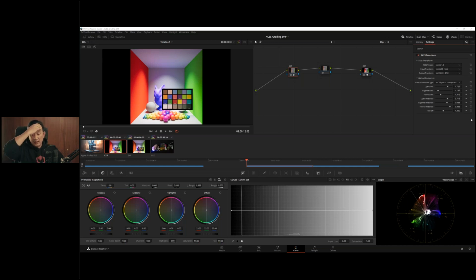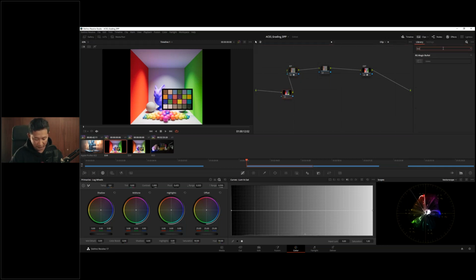Yes. Sadly, yes, because Magic Bullet Looks is only transforming the gamma of your footage, but it is not transforming the color space. That's why you see the discrepancy between the preview in DaVinci Resolve compared to Magic Bullet.